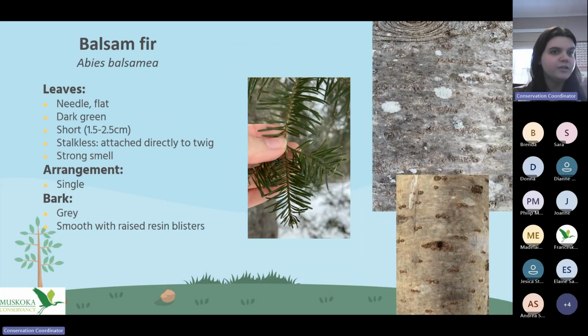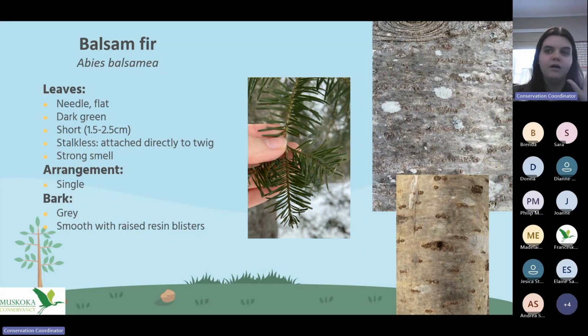Our next similar species to the eastern hemlock is the balsam fir, or Abies balsamea. So it's similar in the fact that it's got flat needles that come off singly from the branch. They don't have quite as shiny an appearance as the hemlock, but they are still a dark green color. Their length is a little bit longer.